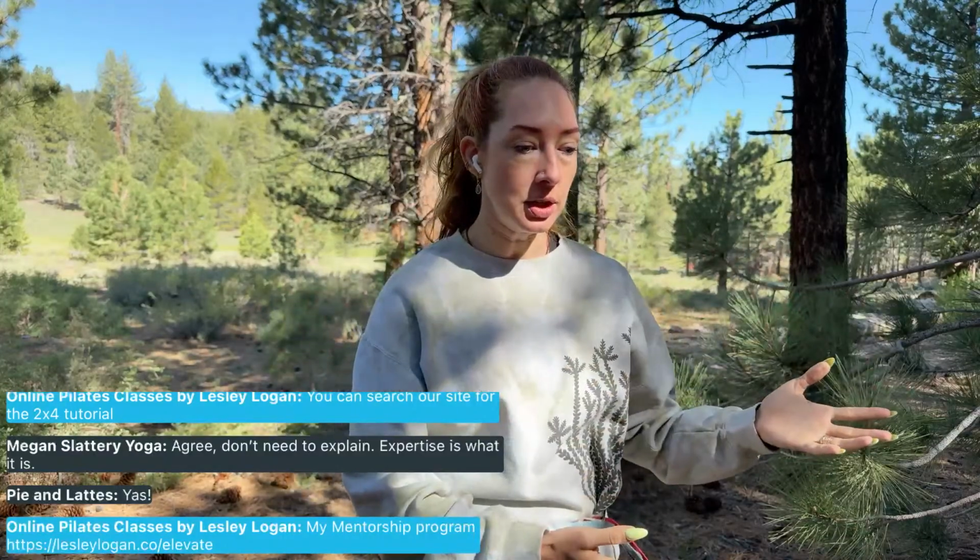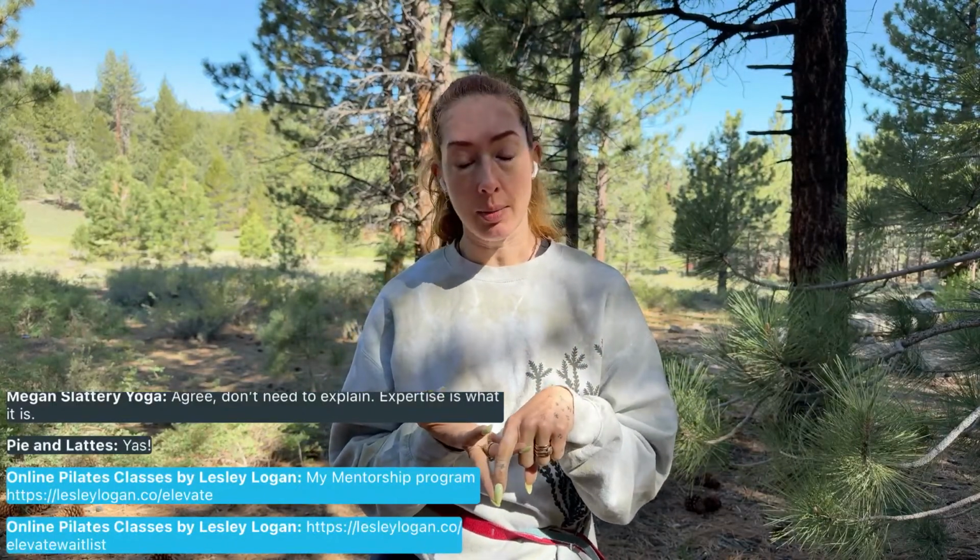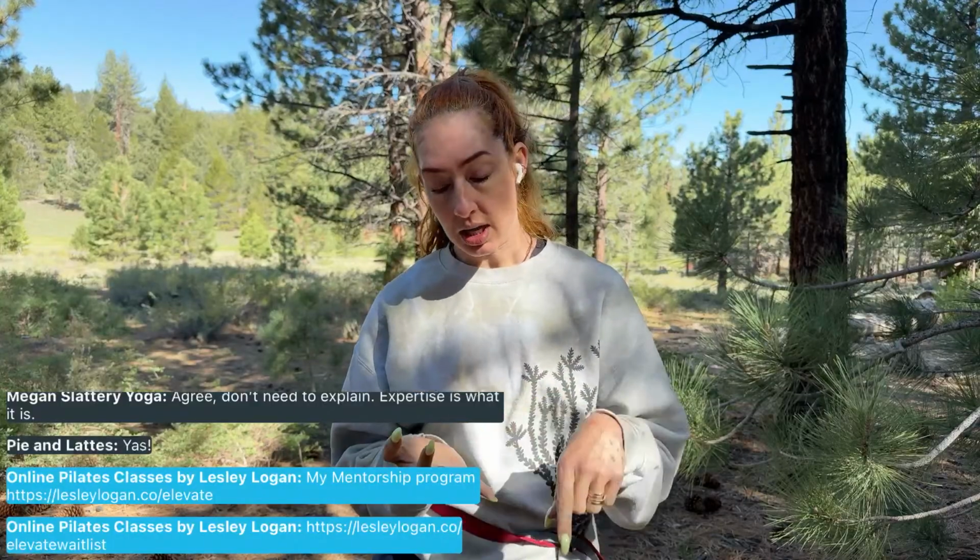There's 500 plus exercises in the system, and you're not supposed to know most of them for your first year of Pilates. Unfortunately, teachers are taught the exercises too quickly because they're trying to get you through a program. And so then you think you have to teach your clients too quickly. And then clients think that they need more and more exercises. You guys, I do the same exercises every Monday at the gym. Then I do a different set of exercises every Tuesday, but every Tuesday it's the same ones. Then on every Thursday, I do the same ones. And on every Friday, I do this for weeks before she's like, okay, you know what we'll do? Next time, we're going to take this one out and add this one in because now you're ready for it. And then you're going to repeat.